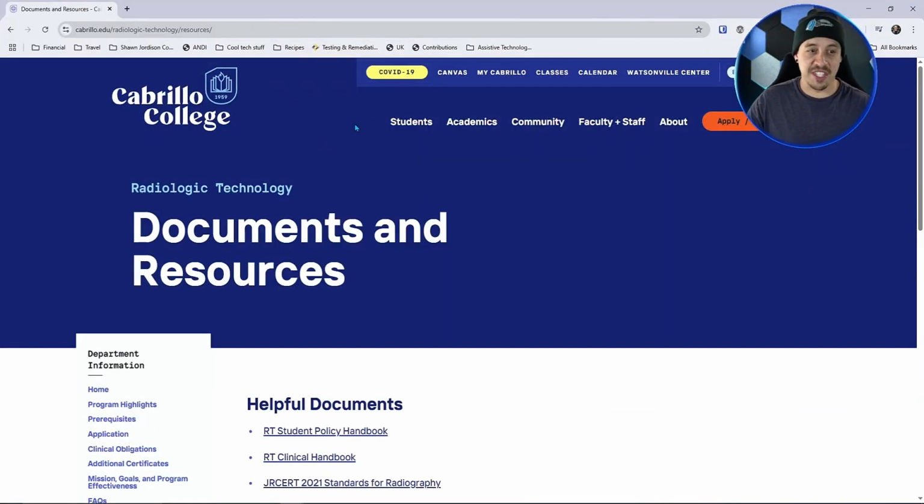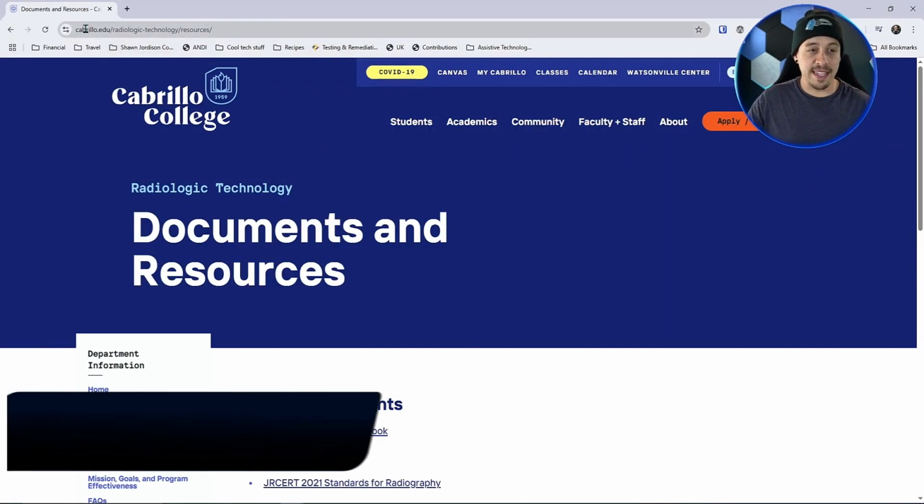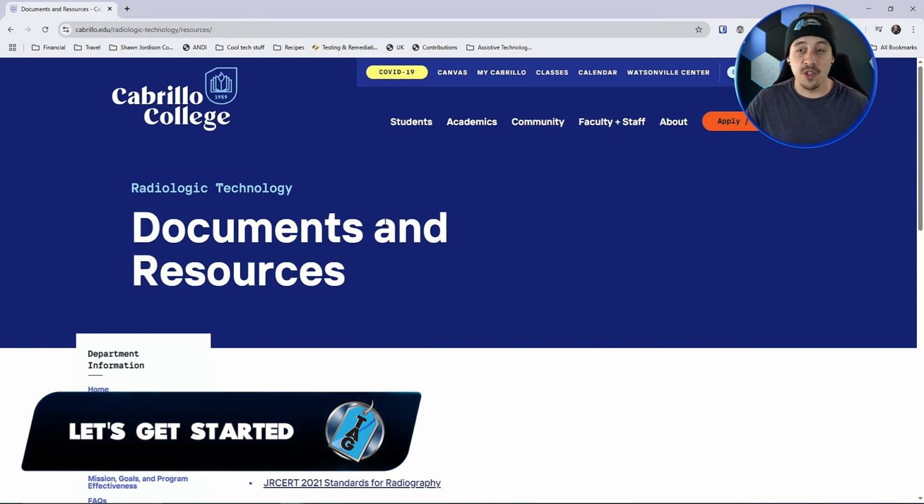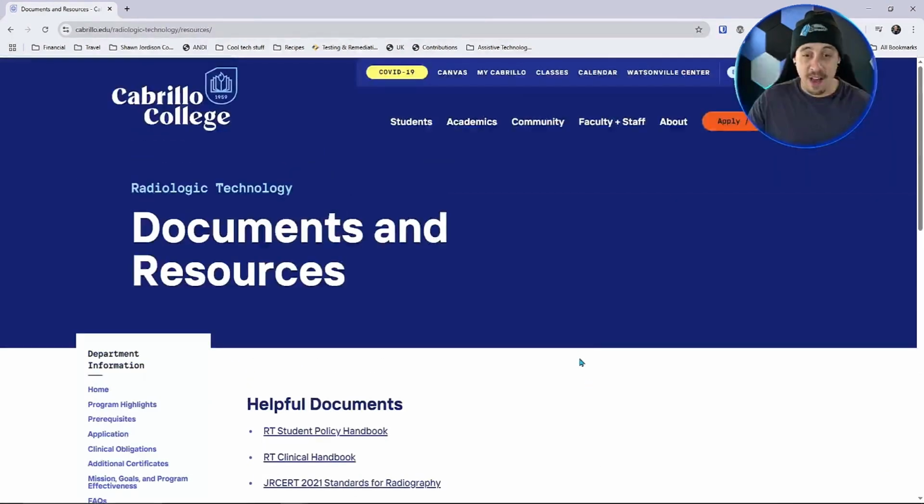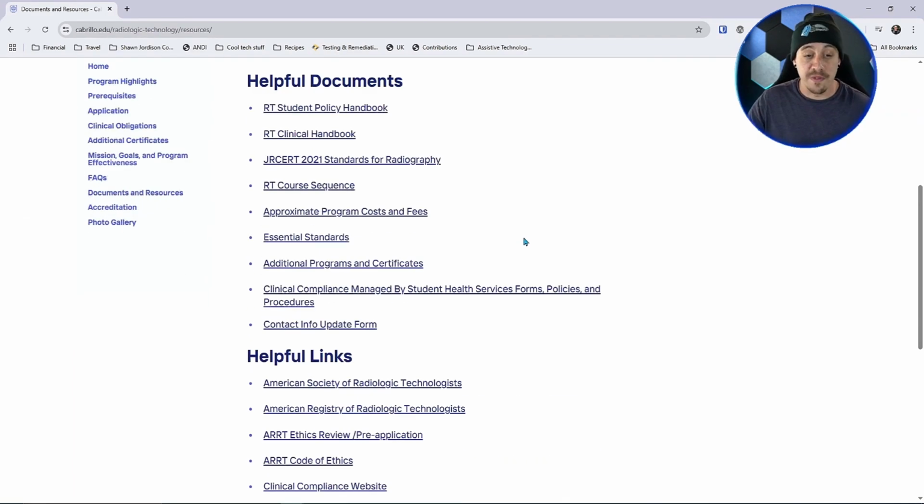And with that said, let's jump right in. The first thing I'm going to do is search the cabrillo.edu website for any PDF files. Now, I'm not gonna lie, I probably spent about 10 minutes before I hit record trying to find a single file and I couldn't find any. I finally looked on Google and was able to find some files.